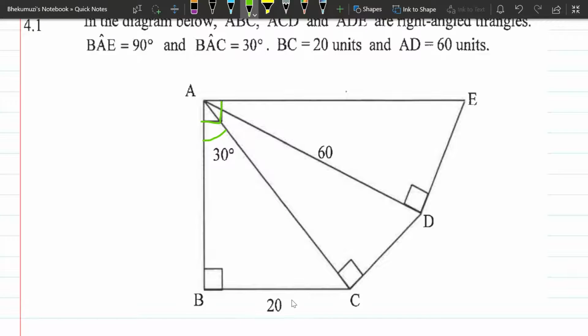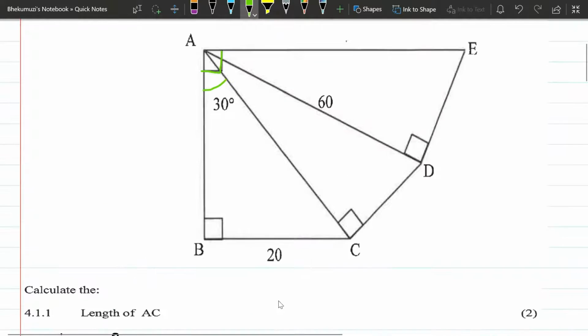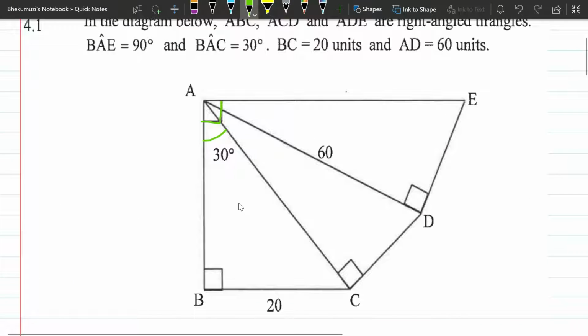Remember, this angle is literally opposite to this side. So if it is opposite to the side, which one would you think we would use? We could use tan. You could say tan of 30 equals BC over AB, get AB and then use Pythagoras to get AC. But the easiest one by far, because we are looking for just AC, is definitely to say, okay, we have the opposite side to the angle, then we divide it by the hypotenuse, which in this case is AC. Okay, so this would be sine 30 is equal to 20 divided by AC.